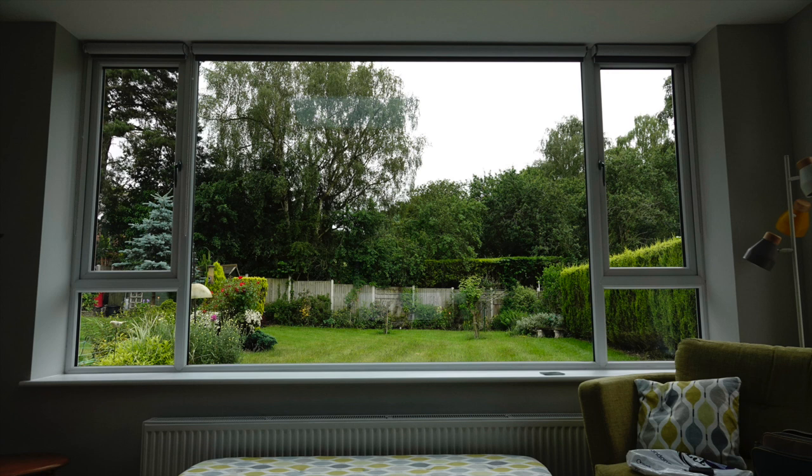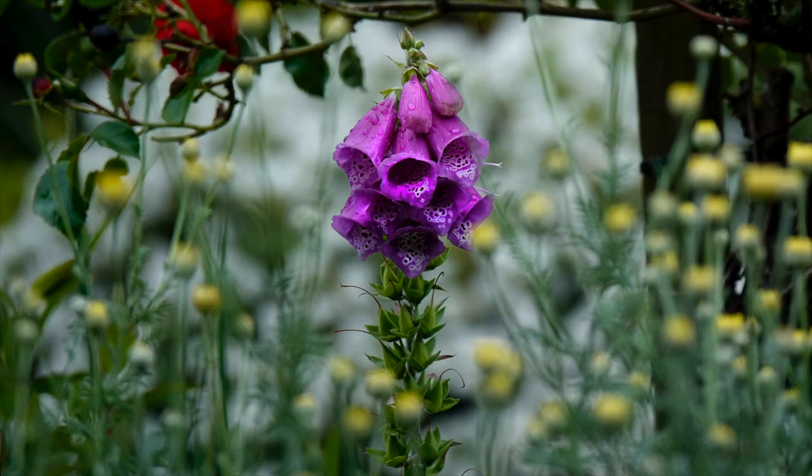So here's a picture looking through a window. Let's pick a little bit of detail in that garden. Well, just over here, there's a little foxglove just hiding in these plants. It's probably too small to see. But we'll take a picture now, zoomed in through the double glazed window. So that's going to affect the optics, isn't it? And we'll see how big the image is.